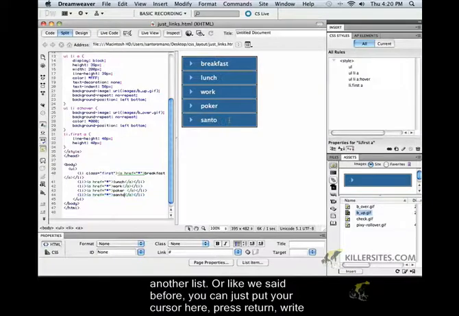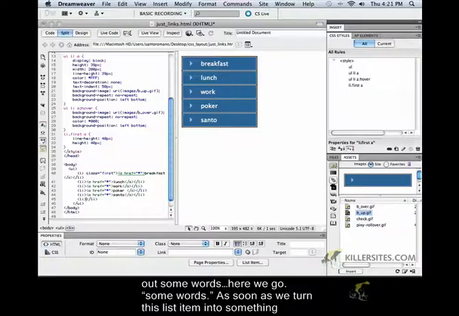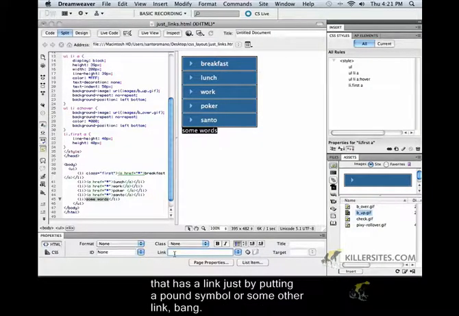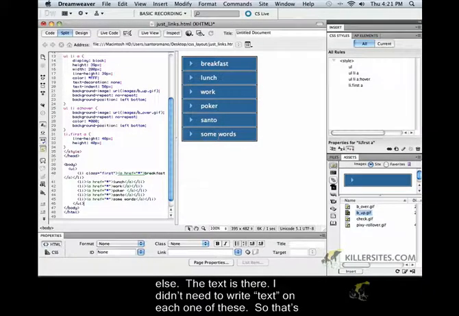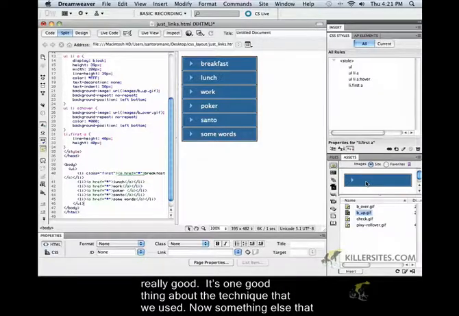Or, like we said before, you can just put your cursor here, press return, write out some words. Here we go, some words. And as soon as we turn this list item into something that has a link, just by putting a pound symbol or some other link, bang, we now have another A element, and it's perfect. It looks exactly the same as everything else. The text is there. So I didn't need to write text on each one of these. So that's really good. It's one good thing about the technique that we used.